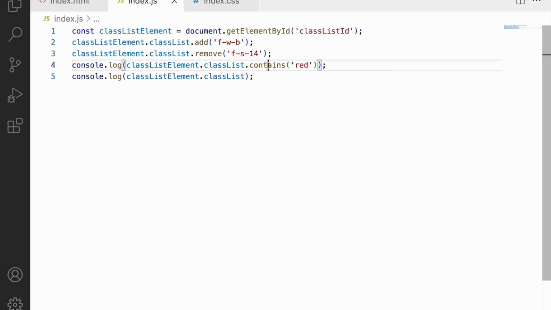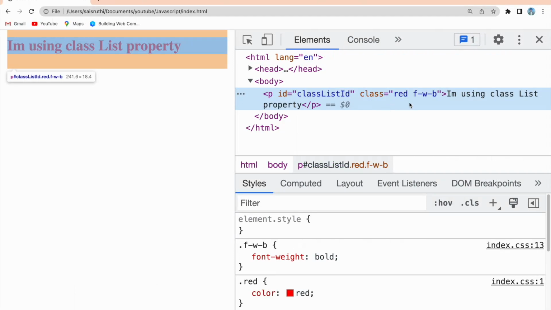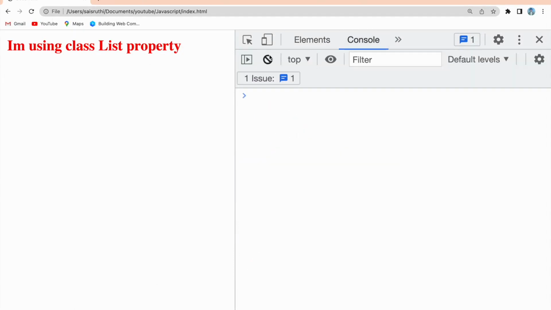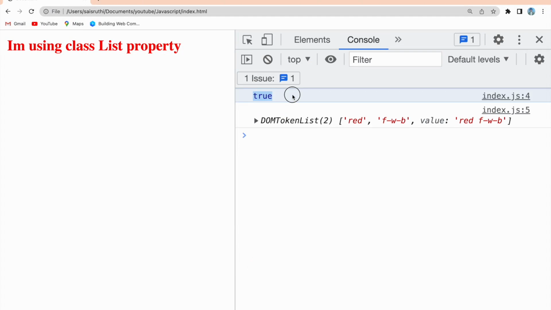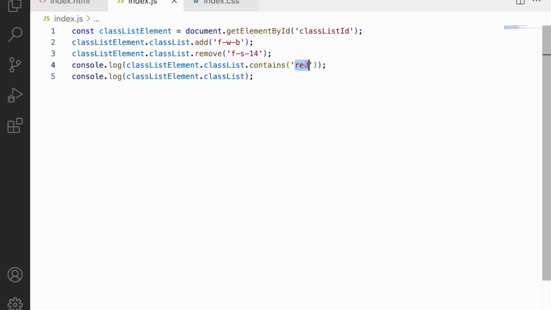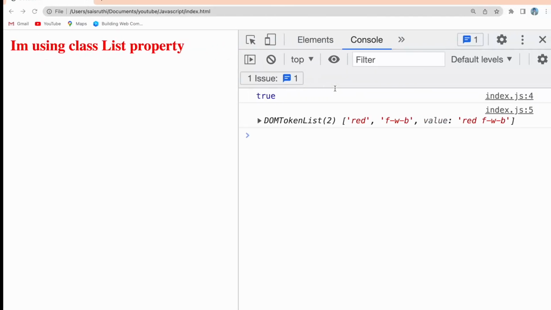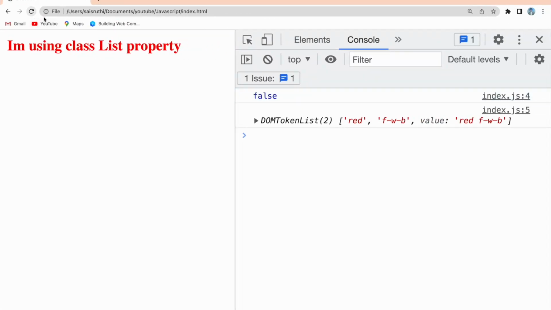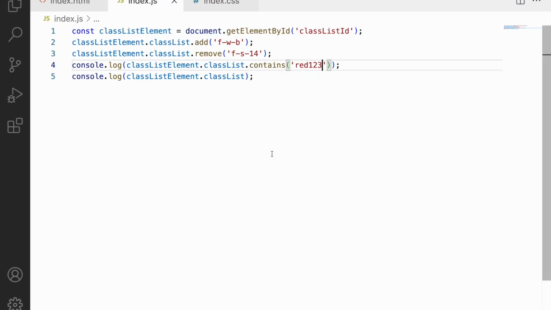If the red CSS class is available in that classList, it will return true. You have red inside your classList, so when you reload, you will get true. If you give something which doesn't exist, something like 123, and save, it will return false. Let me reload. You are getting false. So contains is used to check whether a particular class exists in that classList or not.